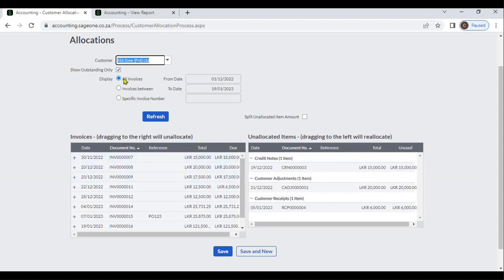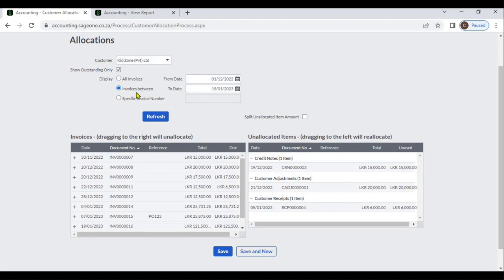After that, there are 3 display options: all invoices, invoices between, and specific invoice number. If you select all invoices, the system will display all outstanding invoices.